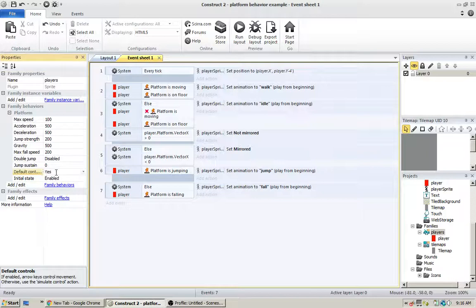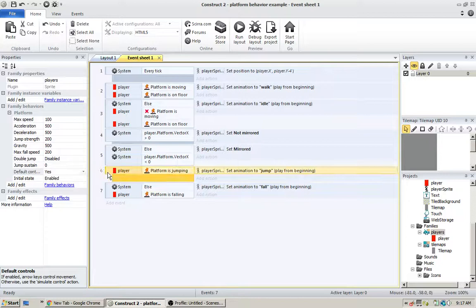What default controls do is, when you press the default keys, the arrow keys left, right, up, down, it will signal the behavior to move or jump and that sort of thing. So if you set these to no, then when you press those keys, nothing would happen. Okay, so let's just keep it for now.